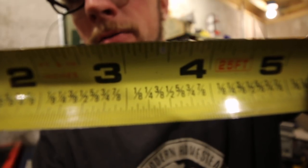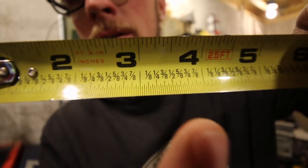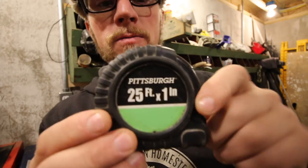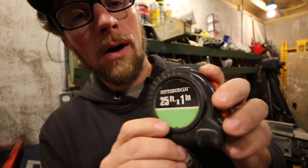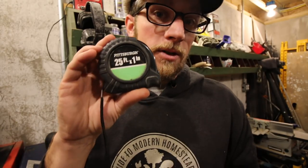Here's another tape measure that has your fractions broken down for you. So if you're learning and trying to learn your lines, look for a tape measure like this. This is just a free, inexpensive one from Harbor Freight — every once in a while they'll run a coupon and you go in and get something free. That's what this one's from.